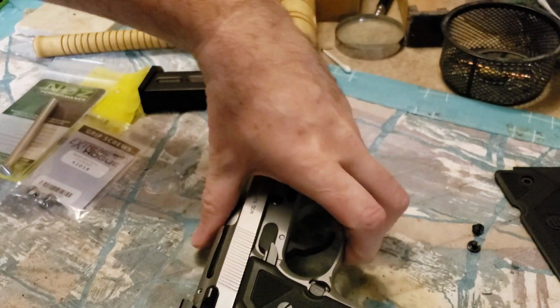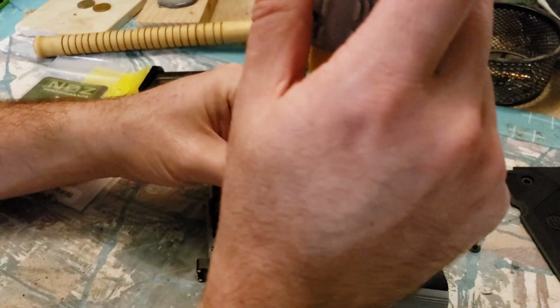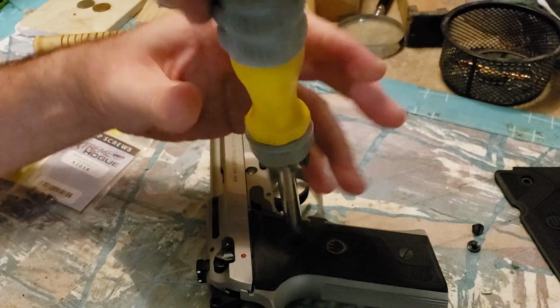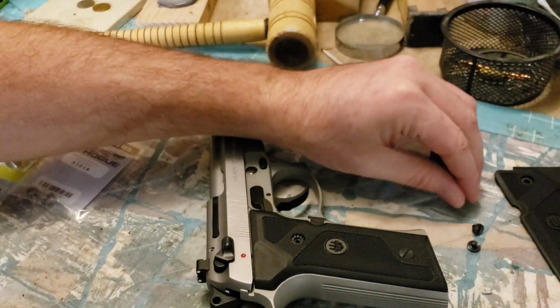Being that this is a US made gun, the hammer spring retaining pin is going to be a solid, what they call the dog bone pin. And if this were a gun made in Italy, the retaining pin would be just a roll pin.